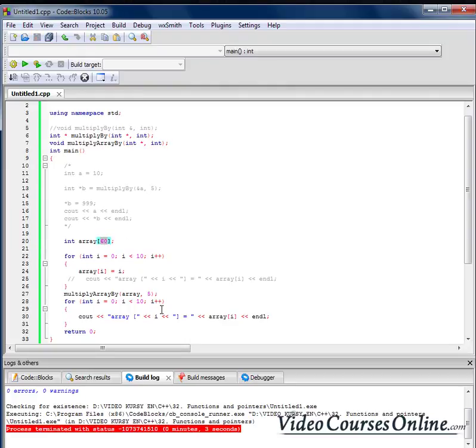it's still not the best idea, because for example, what about situations when we are dynamically creating arrays? Then we should check the size of arrays. For example, how to check the size of that array here. Let's send to the output something like cout sizeof and then the name of the array.